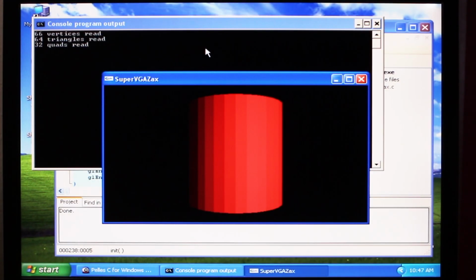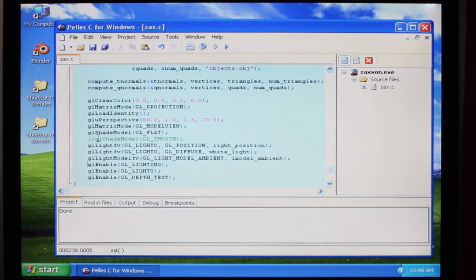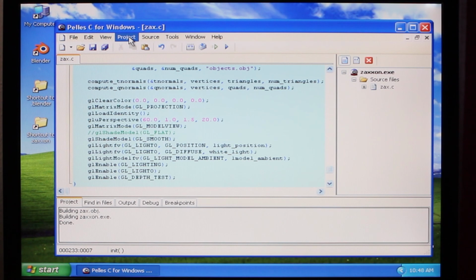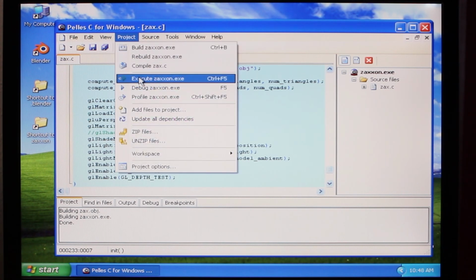So this time, the polygons have a different shade depending on whether they're facing toward or away from the light, and it already starts to get a kind of three-dimensional appearance. But of course, if you want to make things look really realistic, you have to enable the full force of OpenGL's lighting and turn on smooth shading instead of flat shading. And now things will look a whole load more realistic.